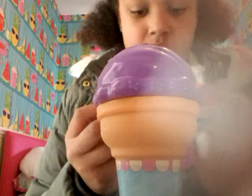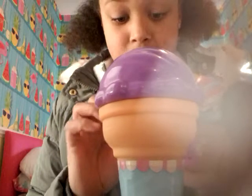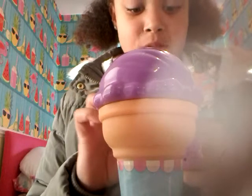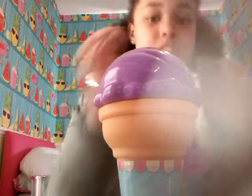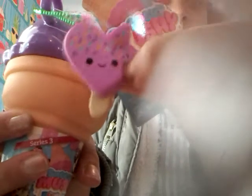So inside, they come with a mystery bestie, a name tag, a big Smooshy Mooshy ice cream cone, a sticker, a Smooshy Mooshy pet, and a miniature Smooshy Mooshy ice cream cone. And this is what mine looks like. I always keep my tags on just because I really like the tag being on. This is the love heart.